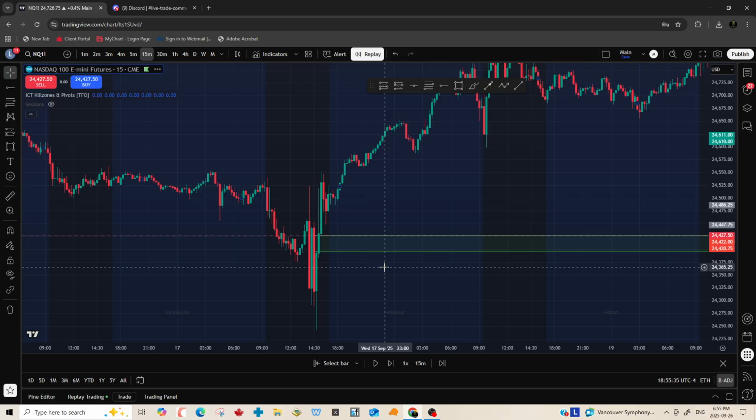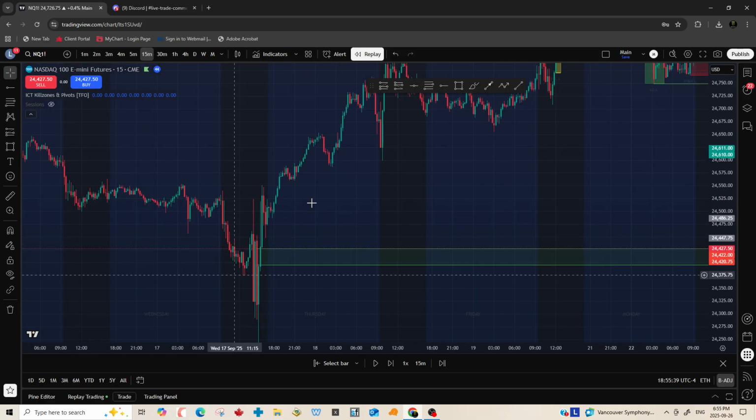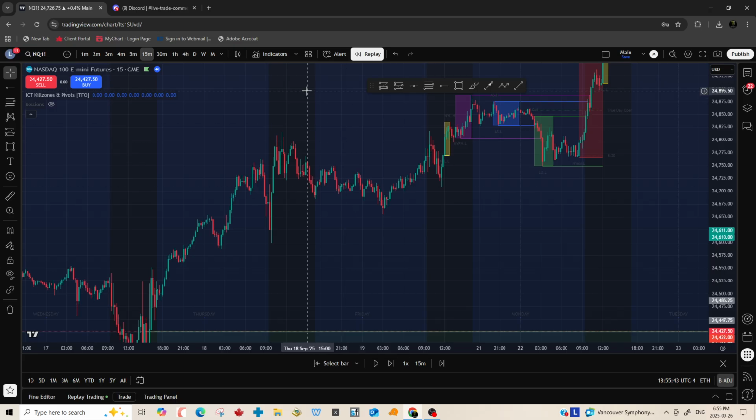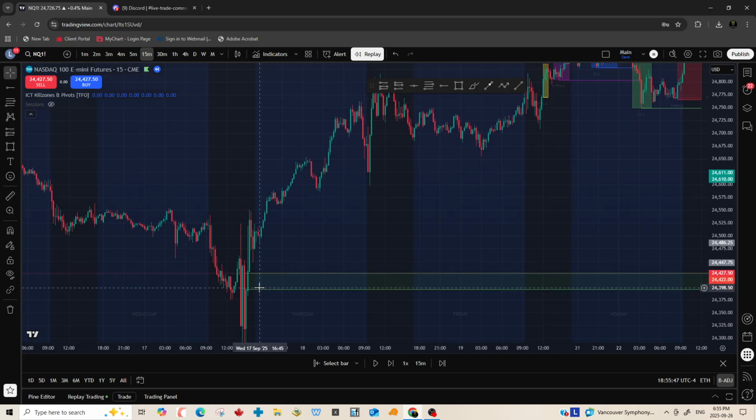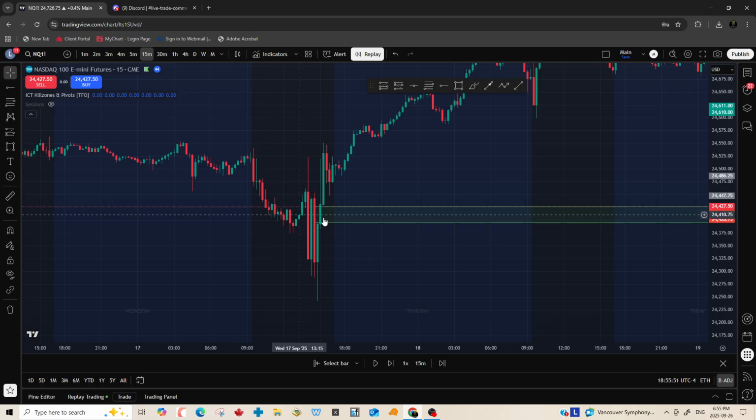If you don't know what it is, it's basically the furthest down gap. So if we're looking at a leg up, we're looking at the lowest fair value gap. And if you're looking at a push down, you're looking at the highest fair value gap. Basically, it's the first gap that's presented on the huge leg to the upside. So as you can see, this is the first gap presented here. It's the furthest down gap in this big leg to the upside. So therefore, it is a first presented fair value gap, and it's on the 15 minutes.